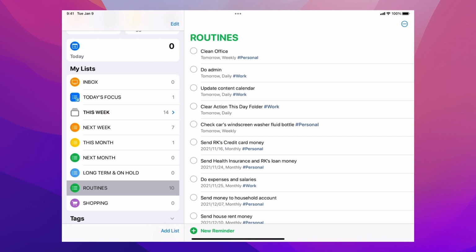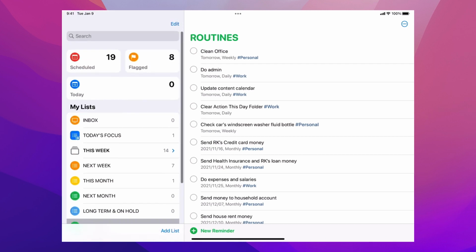Now, one quick tip. You're not probably going to be able to write this list out in just one sitting. It does take a few weeks to recognize what your routines are. But if you do come across anything that you want to be reminded of, like maybe once a month you want to clean out your refrigerator, or maybe once a month you want to do something around the house that just needs maintenance, then this folder is great for that.